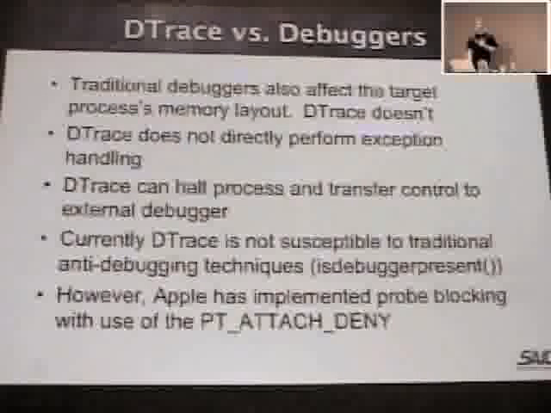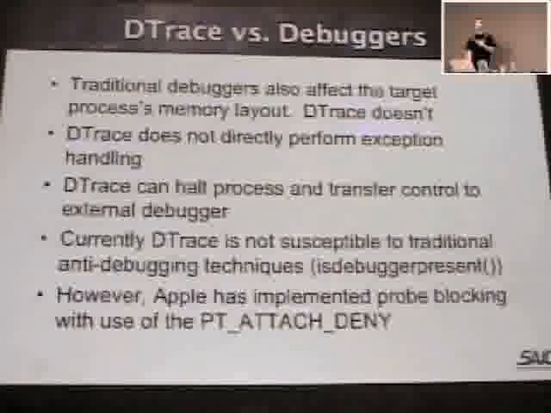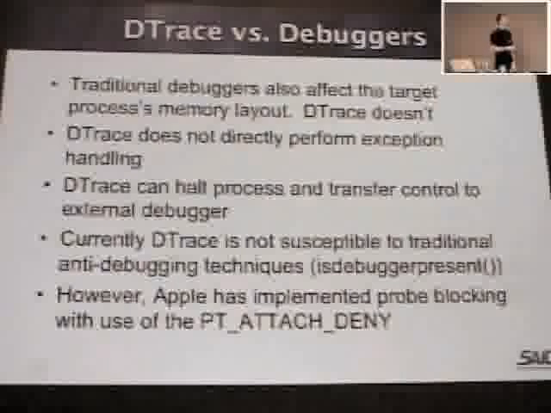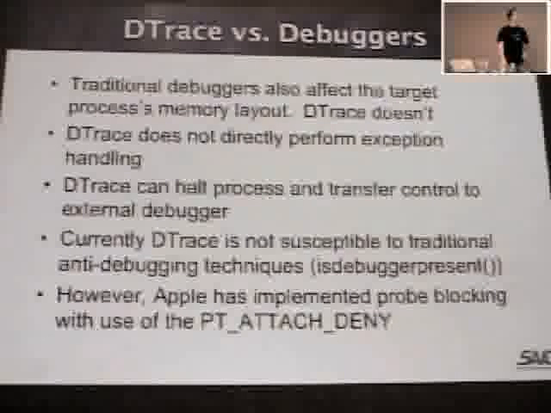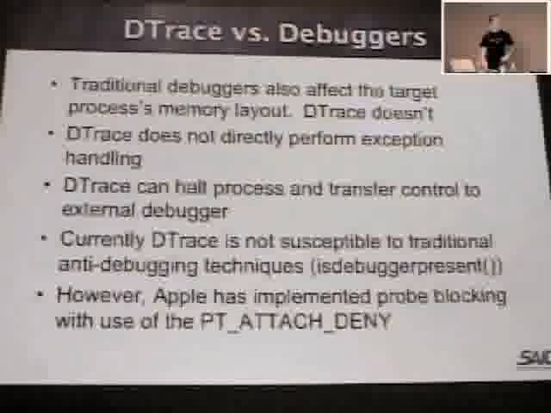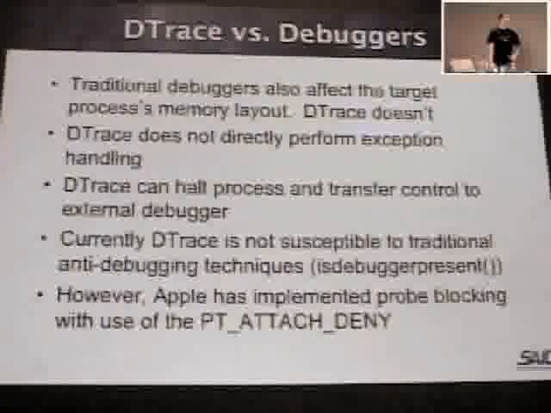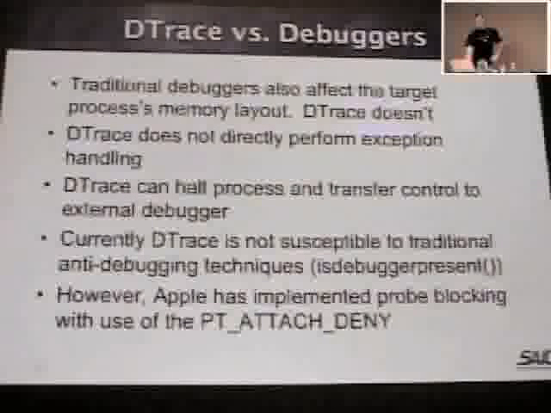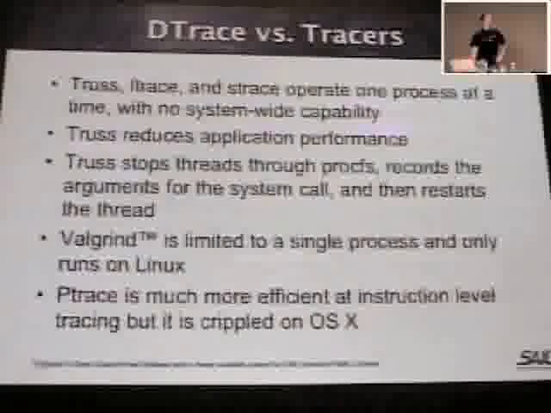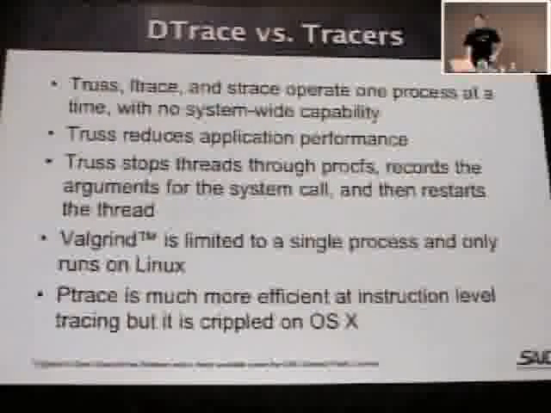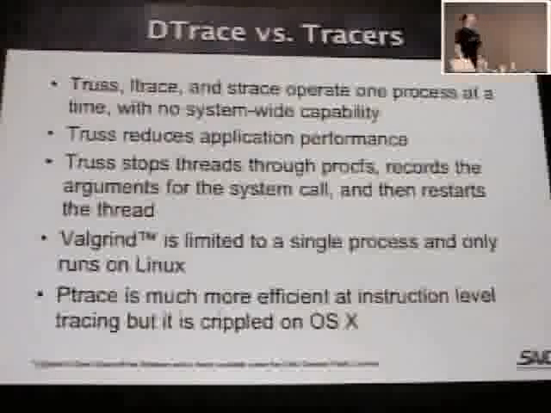There's an interesting part about Apple not wanting you to trace certain applications, and you can imagine why, right? They have this whole digital rights management thing with iTunes. They don't want you just checking out what's going on in memory there. So they prevent GDB and Dtrace from tracing things like iTunes by using PT_DENY_ATTACH. So I'll talk about that later. It was actually discovered in a really interesting way by someone who was tracing stuff and going, where are all my probes going?